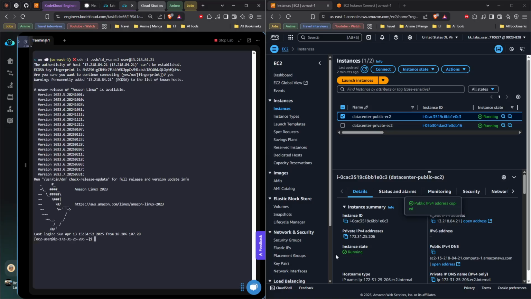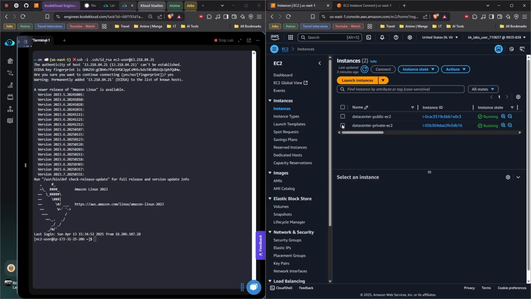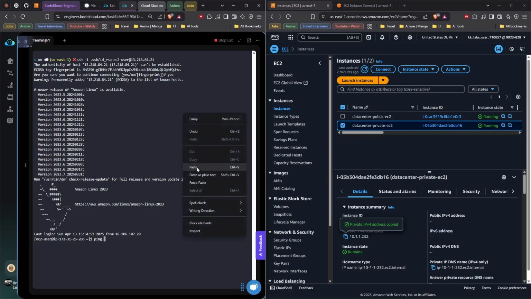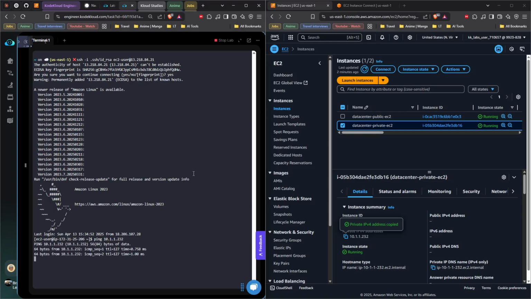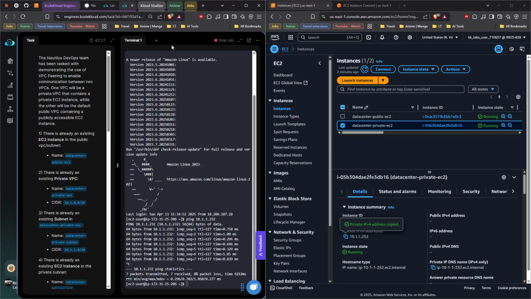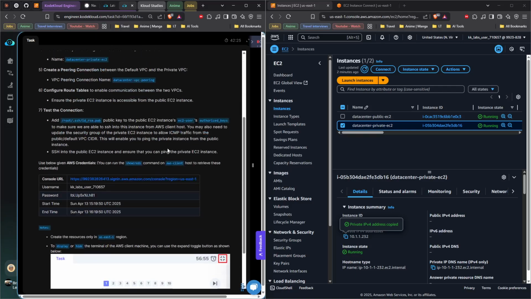All right, so now we are in our instance, and we can go and ping the private IP address, which we already know works because we did it already. And as you see, everything is perfectly paired and connected. So I'll just stop that here, and we will go ahead and validate the task in KodeKloud.